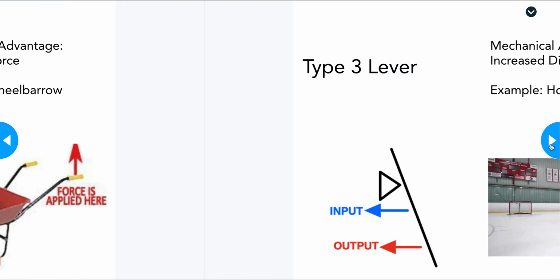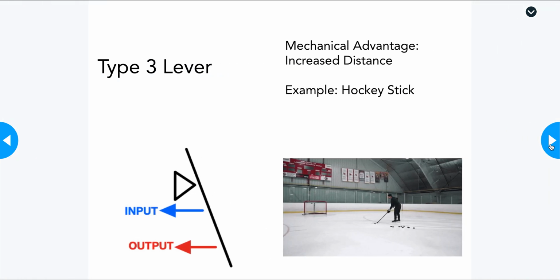Your third type of lever is a type 3 lever, and in this case, the fulcrum is up top here. We're doing more of a vertical, and your input is below the fulcrum, and then your output is even lower than that. So think about a hockey stick. When we're swinging a hockey stick, your top hand is going to be the fulcrum. Your hand that is actually doing the swinging, where you kind of get your power from, that is going to be the input work. And then the output is going to be the stick itself.